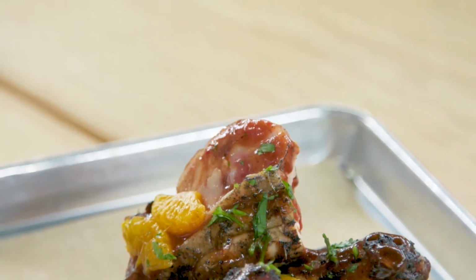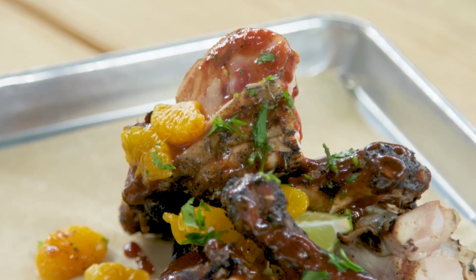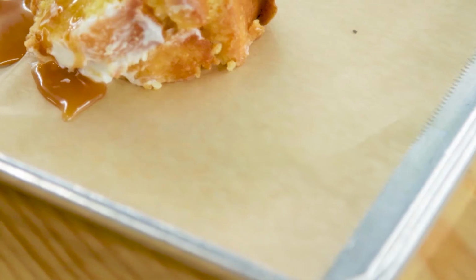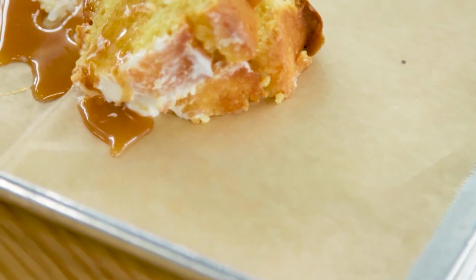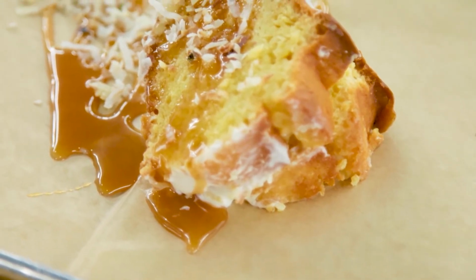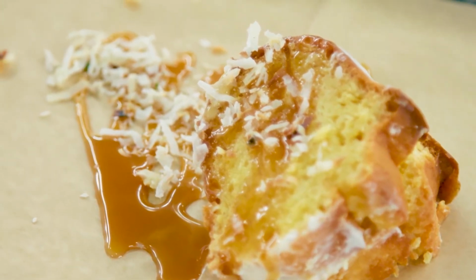Yes. Yeah, because the person next to me got it. I was like, what is that? It looked really good. It was really good. What did you have, Mary? I had the jerk chicken, which was really delicious. It's on the spicy side, which is expected for Caribbean food, so I loved it. Everything was really good. Great flavor, great spices, very tangy, very juicy. So Nathan, you had the pound cake. Yeah, that was very good as well. It was very dense, very moist, and the frosting as well as the rum sauce on it was absolutely perfect. It went very well with the dense, moist cake. I love that dense pound cake kind of thing.